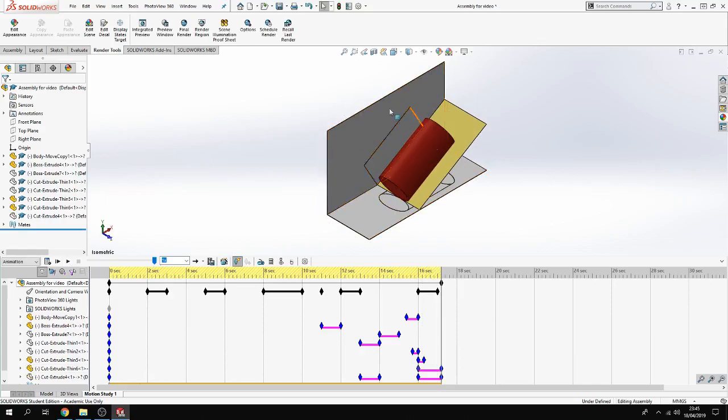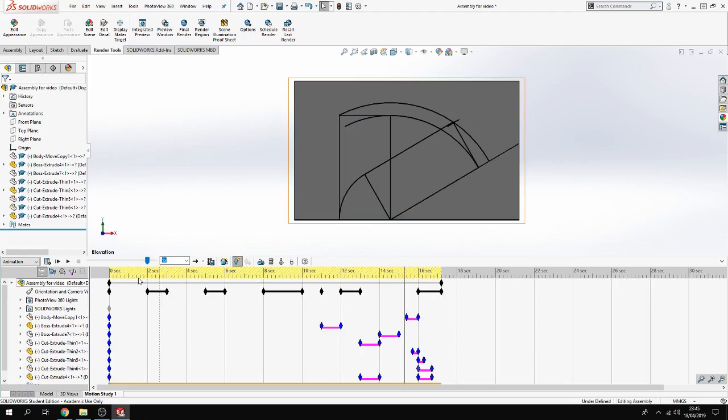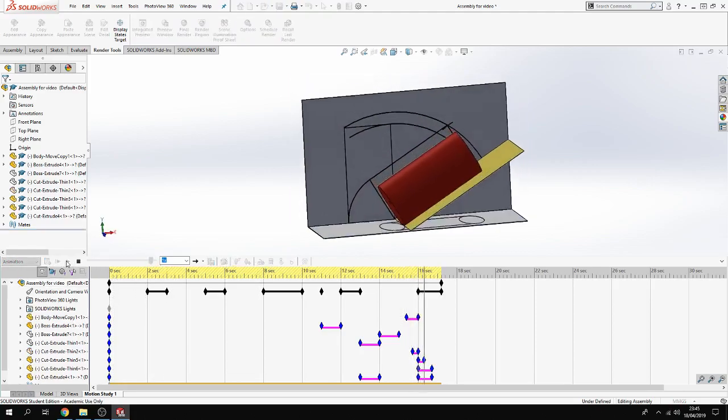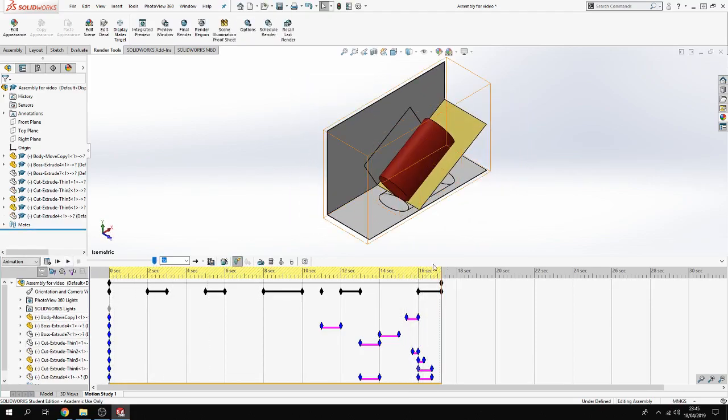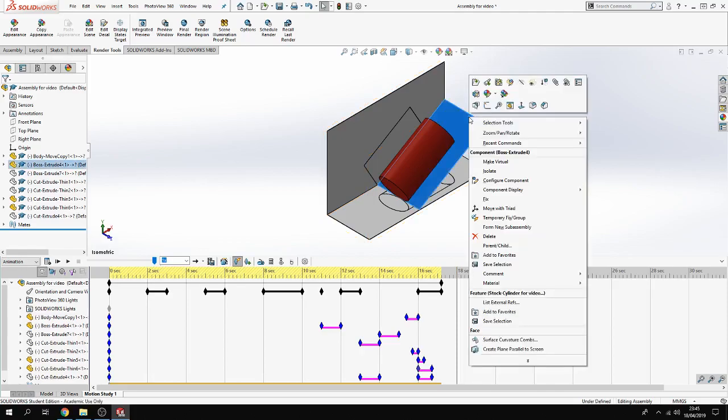So we can see that there was movement there in the back wall while the camera was moving. Drag that there. We don't want that, so we want to drag this back a bit. We want to drag that back a bit as well. So you click on the time and click play, so you don't have to watch the whole thing going. There we go. And next thing we want to do, half a second later, we want this to be faded out.